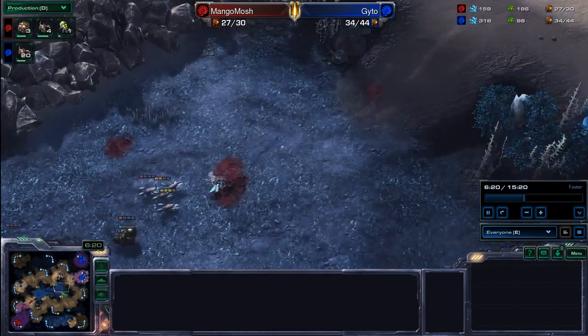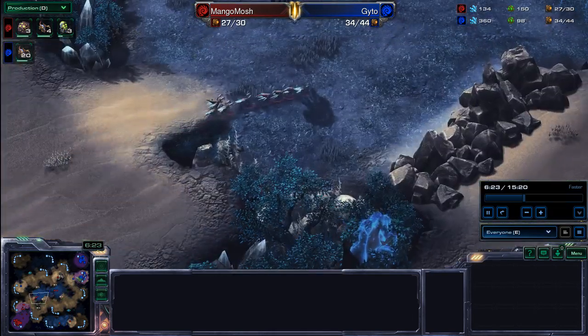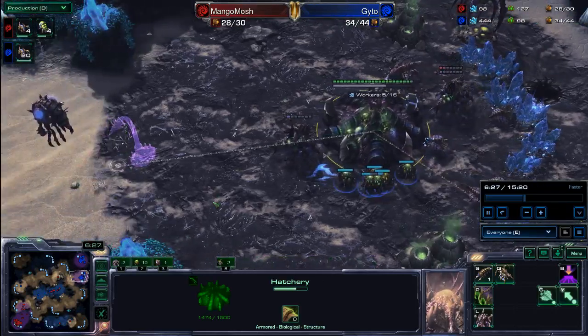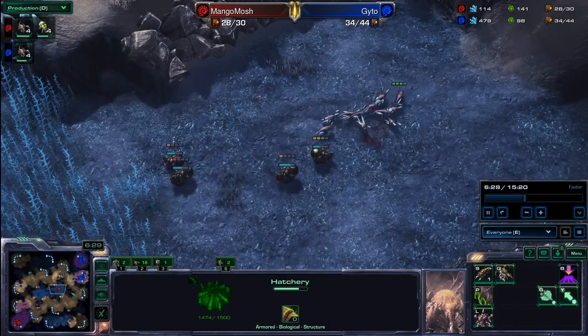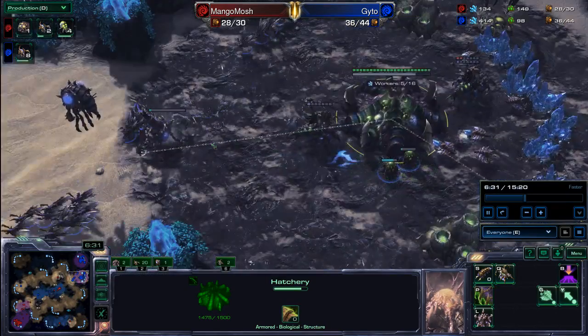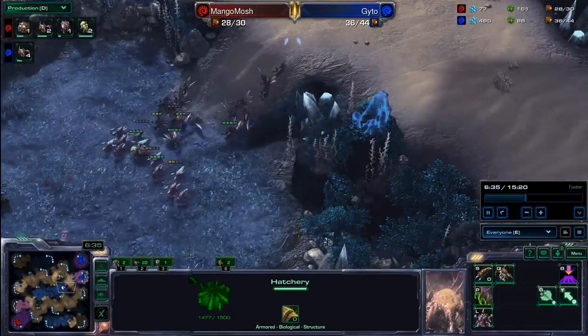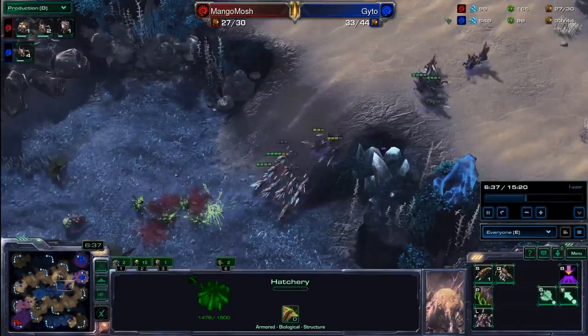He's not making anything but lings and banelings. And if Blue, just for a moment, lets up in his defensive efforts and takes a few more of these brutal baneling hits, then he's going to be in a bad spot here. Baneling Nest is finished now, but oh, nice pullback there. Another nice baneling hit.